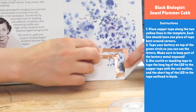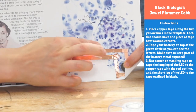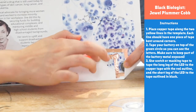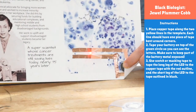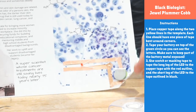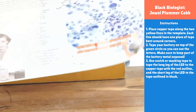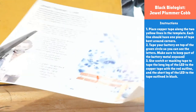And this is, for me, my little laser that I'm going to zap these cells with. Jewel Plummer Cobb used the methotrexate to do that, to kill these cells that were not dying, but I'm going to use a laser because I kind of like that. All right, and then once we have it lit up, what we can do is we can do the same thing we've done with our other scientists that we're celebrating, and we can cut them out.